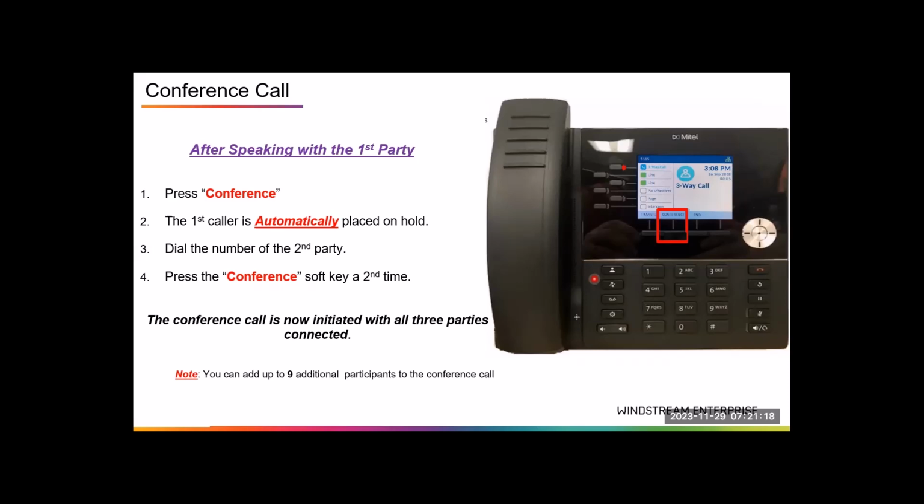So if that person agrees, now to merge the calls into one. Remember, the first caller is still on hold. You're here on the second line, communicating with the person you wanted to add. Now to merge these 2 calls into one, you will have to press the conference button the second time. Press conference again, and you will be connected with the caller. It will also display the number of people currently connected into the call. If there are 3 people, it's going to say three-way call on the screen. It will also say three-way call right beside the line appearance button.